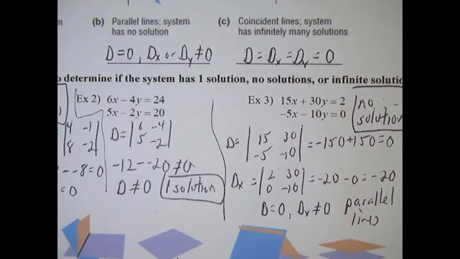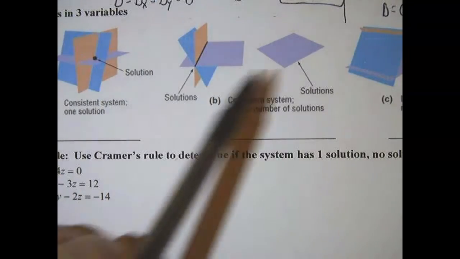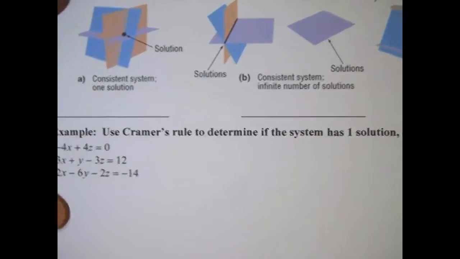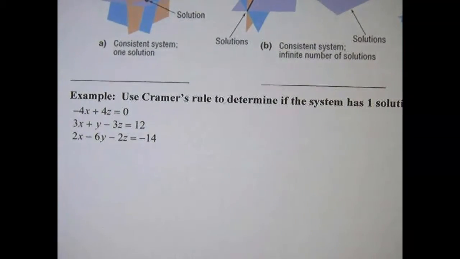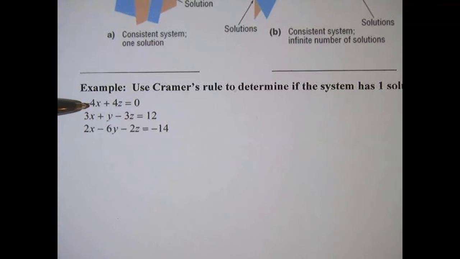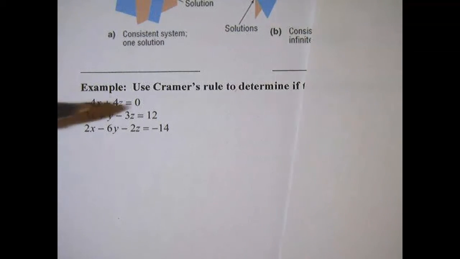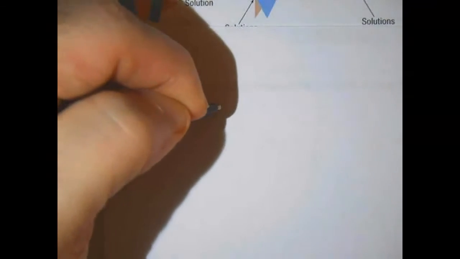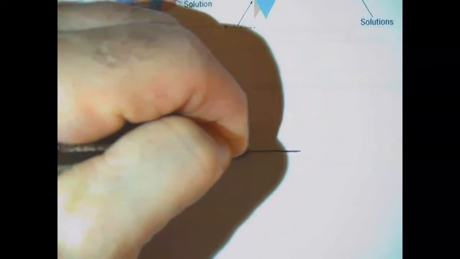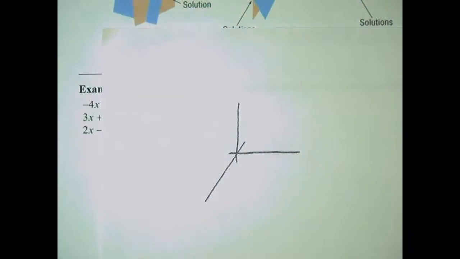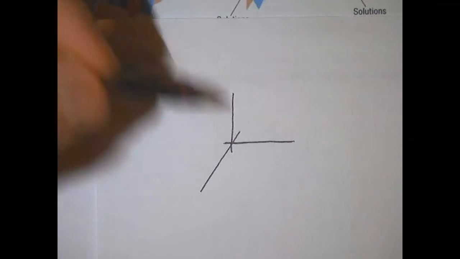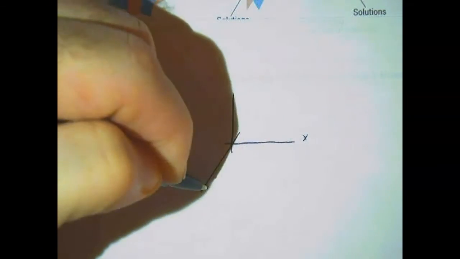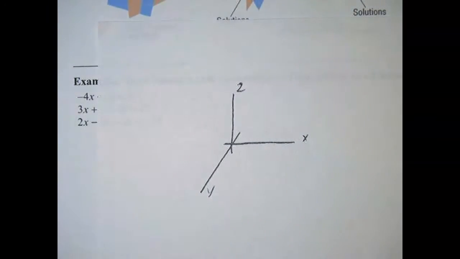Okay, that's the two-dimensional case. Before we look at the three-dimensional case with all of these diagrams of planes, let's think of what it even means to graph something in 3 dimensions. I'm just going to show you briefly what XYZ even looks like. So let's take a look at an XYZ plane. Here's a plane, and here's another axis. Here's our x-axis, our y-axis, and this will be a z-axis.